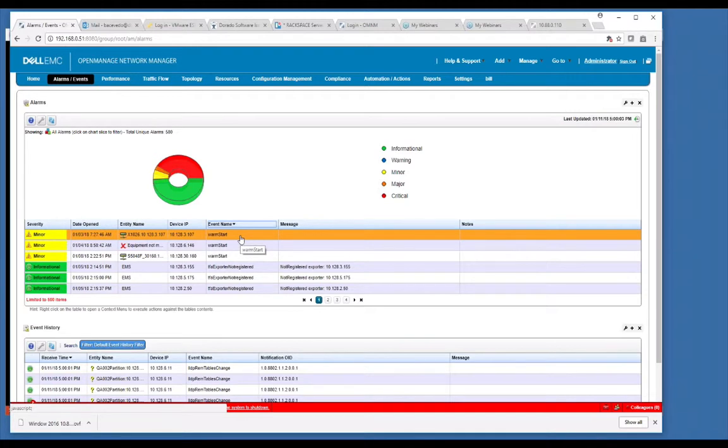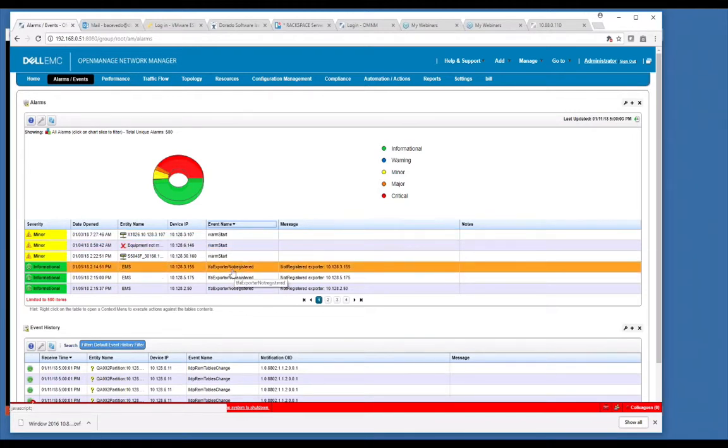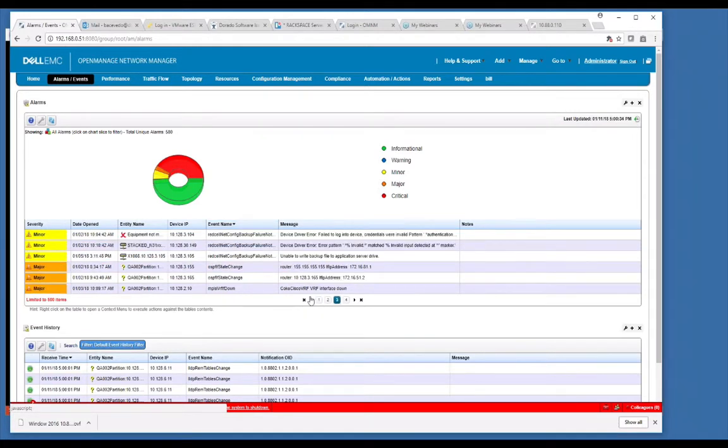You'll see here that maybe a registration type thing is not happening. Here's a config backup failed. There are various things that you can get from the system itself, and you can also hook all of those into the automatic event processing rule automation process to email notify and that kind of thing. You can explore more of that in the video on the automation session. So just be aware that those will also show up here.